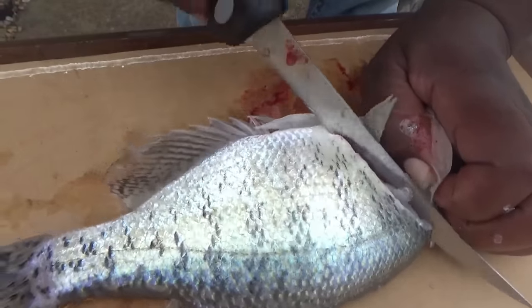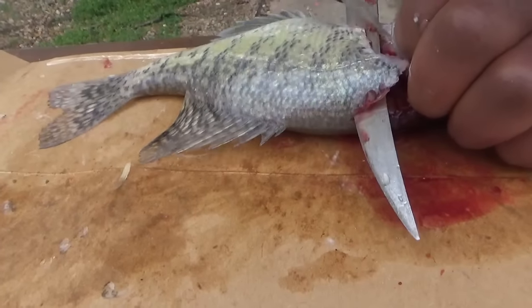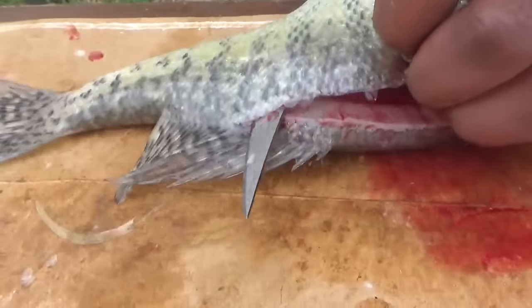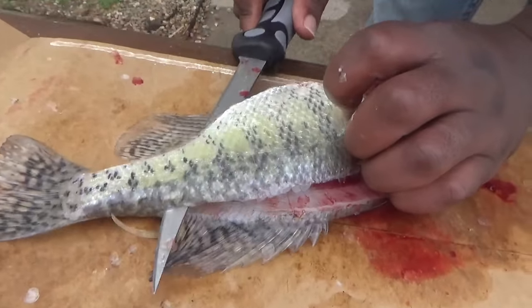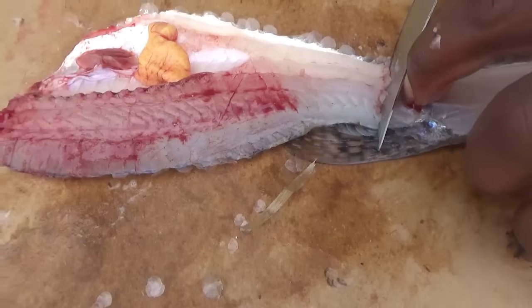Right up along the back of their head. Turn your blade. You'll feel your knife. Run along that spine. Going through them ribs. Just like so. And go all the way down to the end. You stop it. Flip that over.